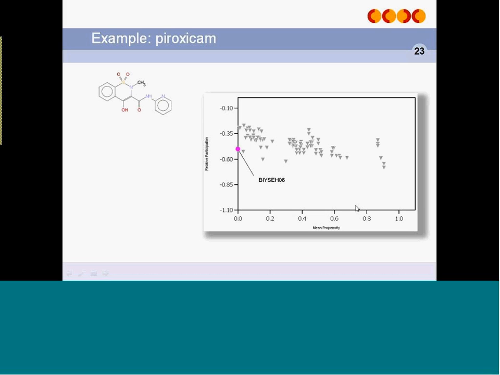Immediately this is much more worrying than the previous chart, I think. You can see that this solid form is on the left-hand side of the chart in the unstable area. We don't have good propensity and we don't have particularly good participation. And also what you can see very quickly is that there are much better candidates available, better ways of combining those hydrogen bond donors with acceptors.